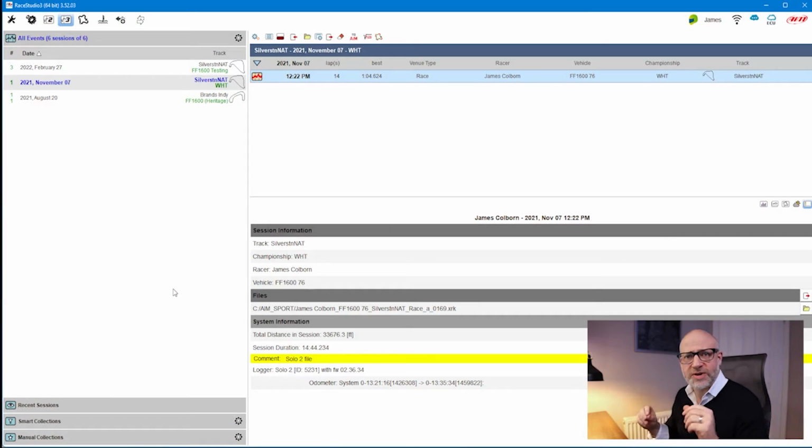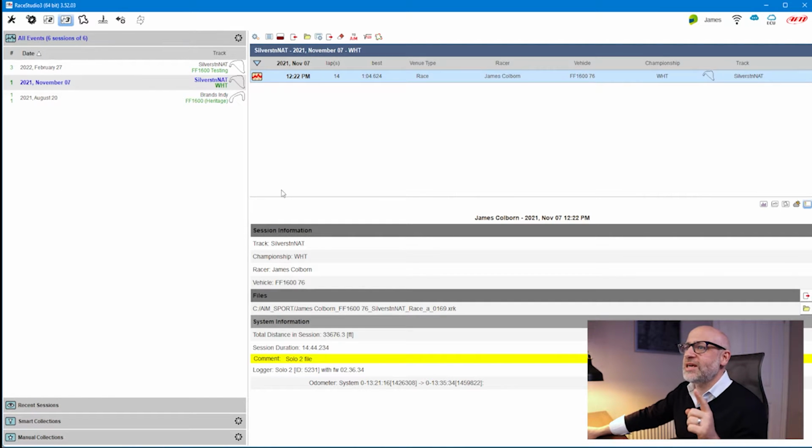We're going to pick up where we left off at the last tutorial, where we were looking at being able to create a custom view with a time distance, and then continue the conversation to saving it. I like to think about this just as if I was writing a long document on a word processor or working on a spreadsheet. I like to save my work as I go, so that should I turn the file off and then reload it, I haven't lost any of the work that I've been looking at. The same thing is going to apply as we look to setting up a view in the Race Studio 3 analysis software. So let's transition to the software and have a look.